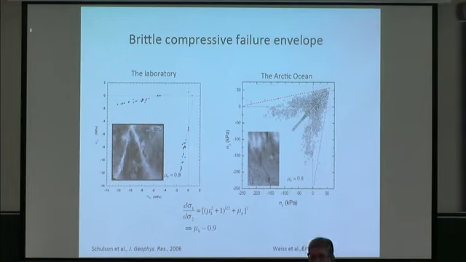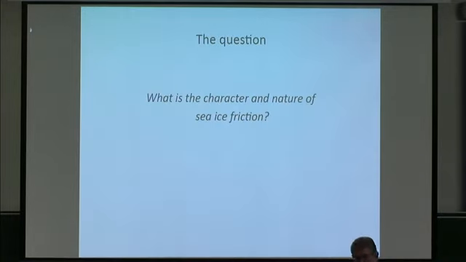Similar to that value obtained from the conjugate faults. So there we are, elements of evidence, if you wish, of frictional sliding. Why friction is important in the mechanics of sea ice, I hope, will be evident from that set of examples. So what's going on? I want to talk about the character, the nature of friction, at least as best we understand it.